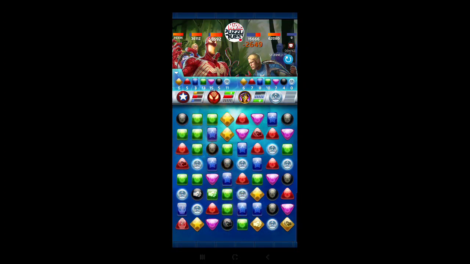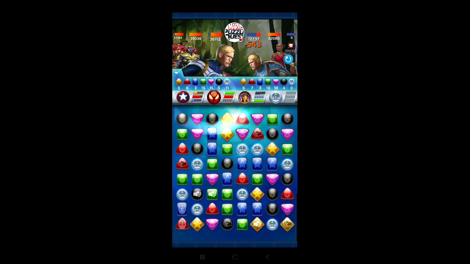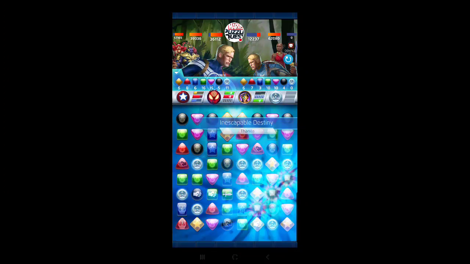Enemy attack tiles. Free green. Normally you want to match away attack enemy special tiles, but in this case I like to leave them for the extra turn. Extra move, I guess I should say.